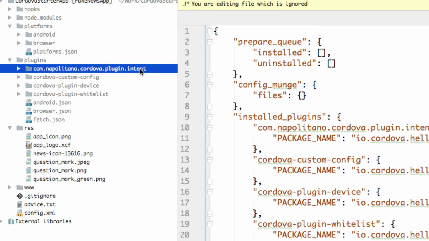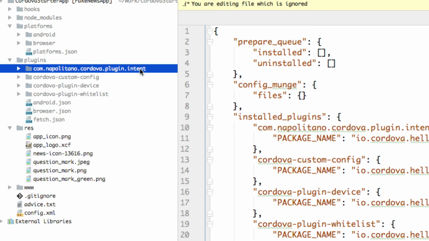Here we have to use a plugin. I'm also using a plugin called Cordova Custom Configuration, okay? I do that because, and in fact, I think I need to do a little more cleanup in my manifest, I want to inject special stuff in my manifest file only for Android, okay? It's again part of this fake news app. I promise I clean up, but I didn't realize until now that I had this piece of code still in.